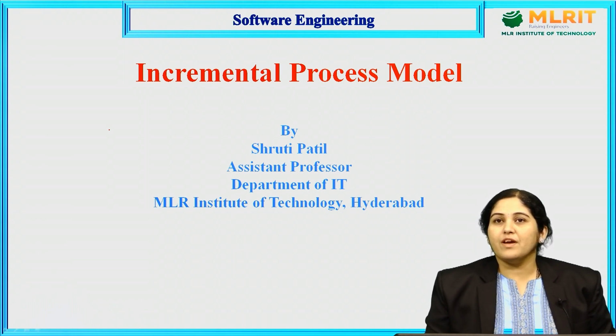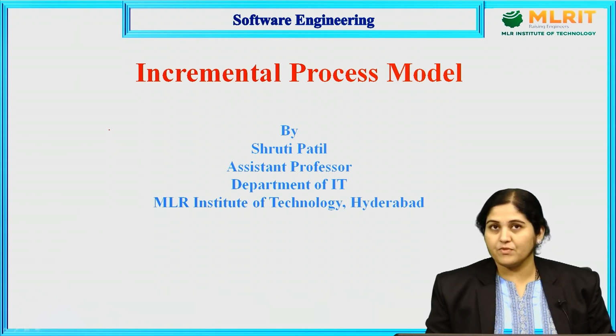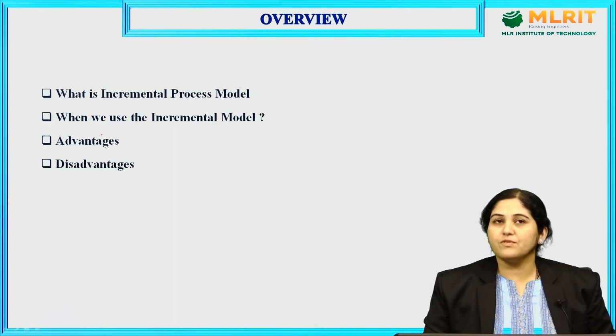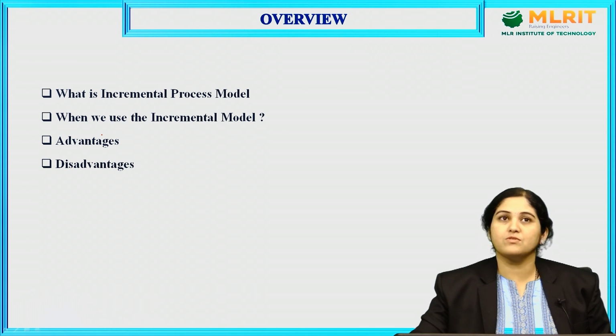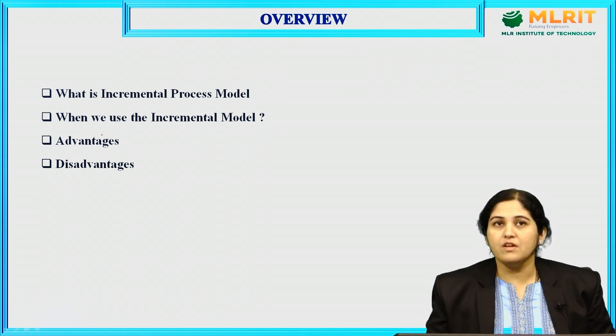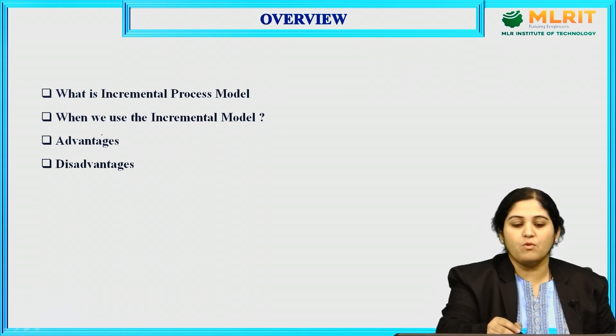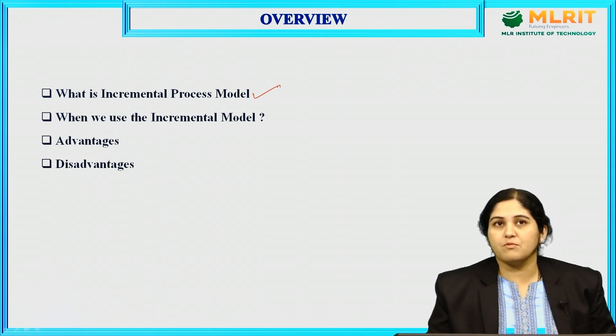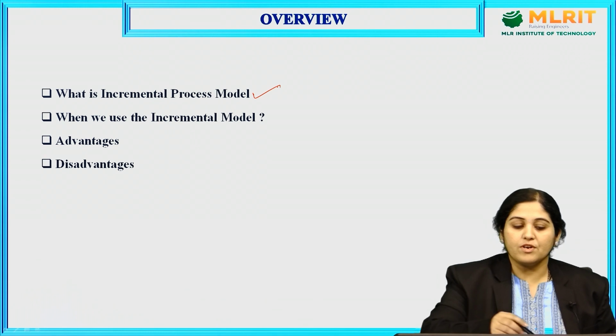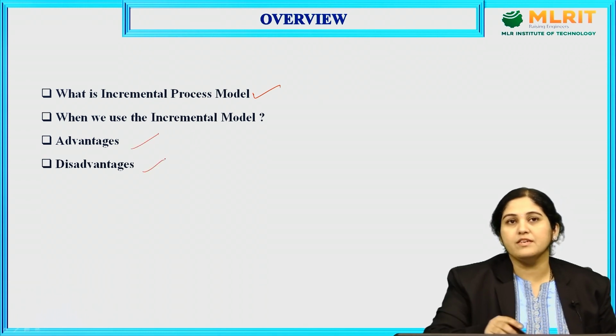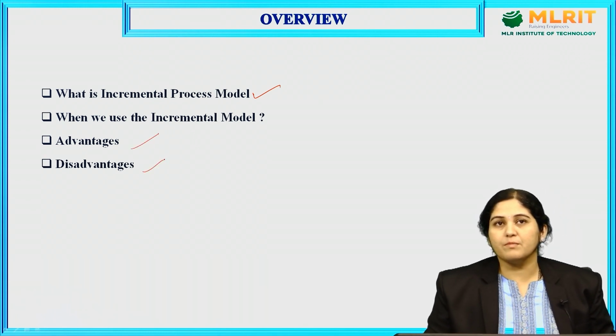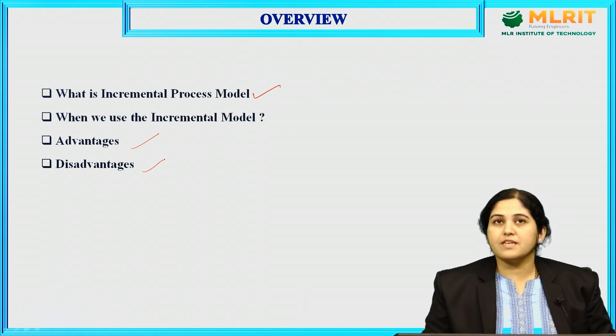So today we are going to discuss a topic called the incremental process model. Before starting today's session, we are going to see the topics we will cover. First, what is the incremental process model, when we have to use it, and what are the advantages and disadvantages of the incremental process model. So we will start one by one.